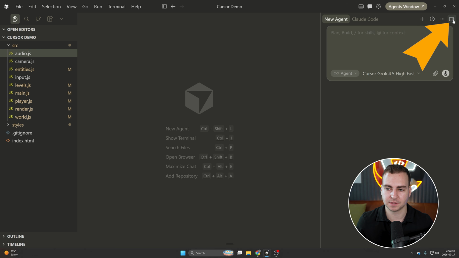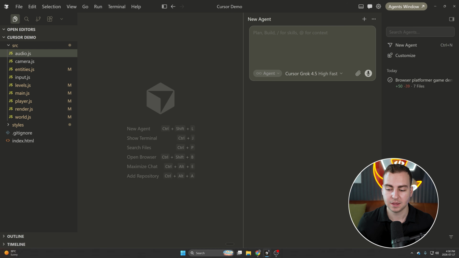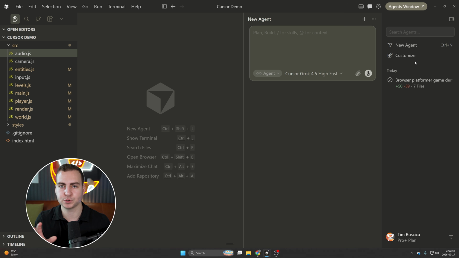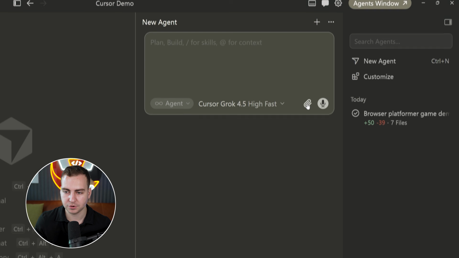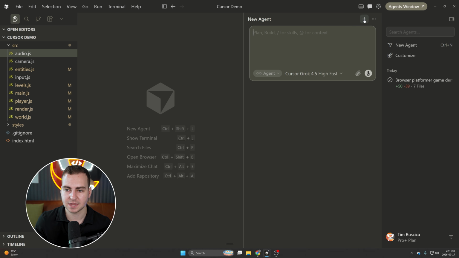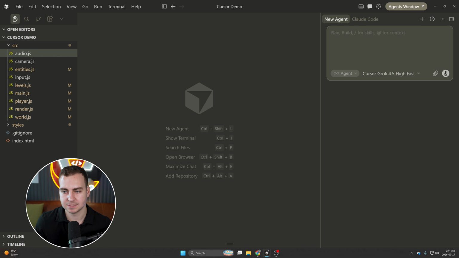Now from the agent, same thing, you can expand it on the right-hand side. And when I expand it, you can see now it looks like a minimal version of the agents tab where I have an agent that I can chat with. Same thing, I can change the mode: plan, debug, multitask, ask. Agent is just the default mode. I can change the model, and I have the exact same settings, right, like I had in the other view. And then I can make a new agent, I can customize the agent. You get the idea. Okay, now if you want to close this, you can also toggle the agent view right here, and then you can go into settings and view all this kind of stuff.